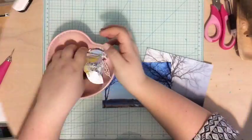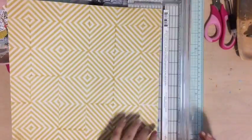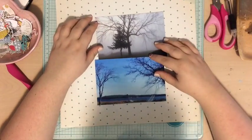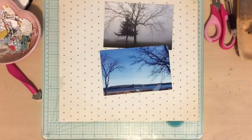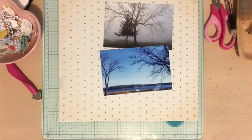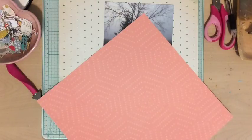I cut out all my leaves — you can see them here in this little heart jar dish. I don't know exactly how many I cut out — it felt like a bajillion — I just kept going until I felt like I'd have enough. I tried to cut them out of all different colors and pieces of patterns.